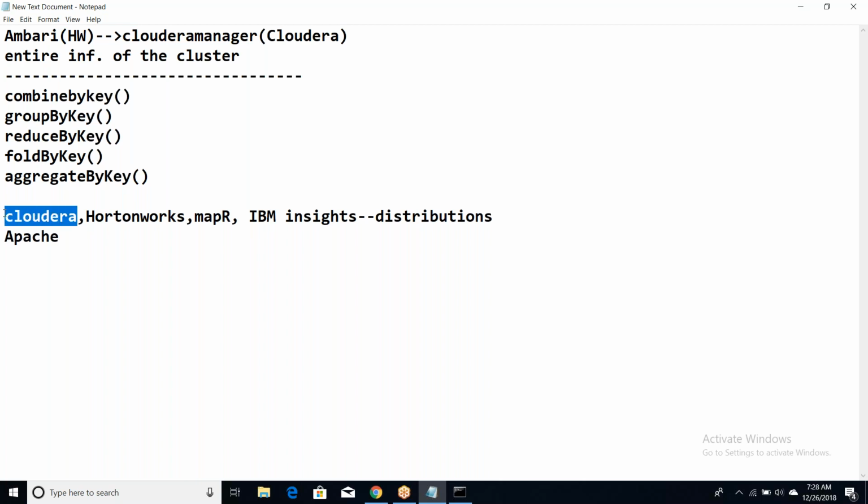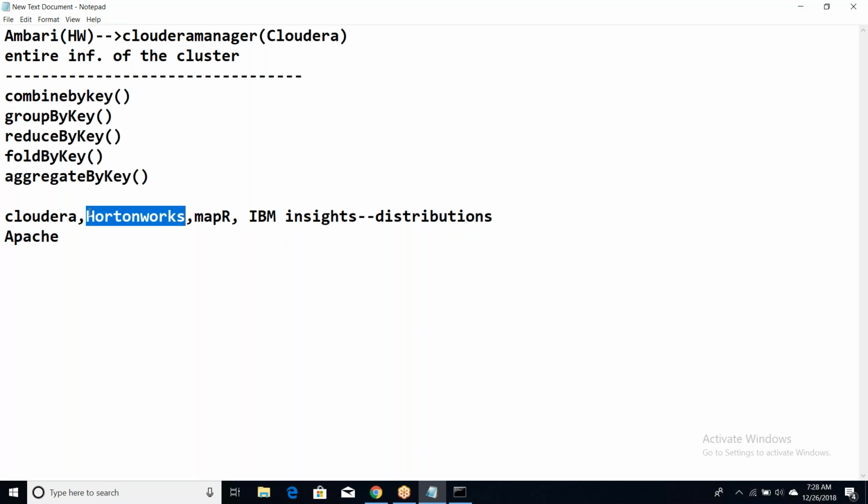Cloudera was the first vendor to sell Hadoop services as a distribution. That is the reason Cloudera has become popular. But nowadays Hortonworks has become very popular compared to Cloudera, because they are providing more services, more flexibility, more usage, and the UIs and everything are very simple to understand in Hortonworks compared to Cloudera.